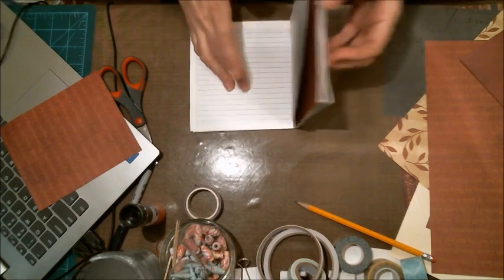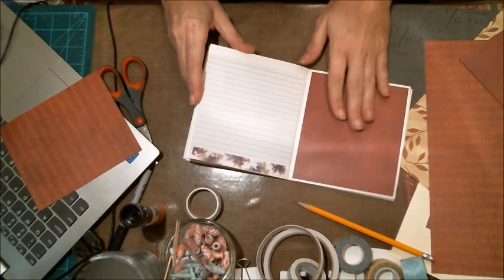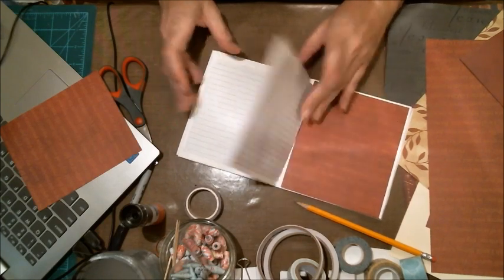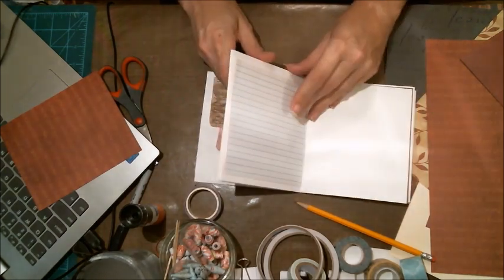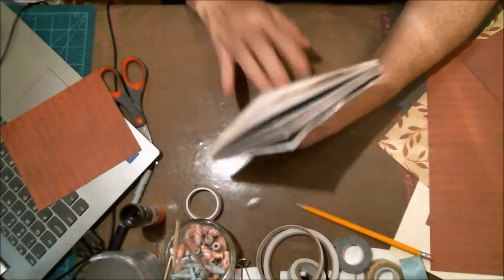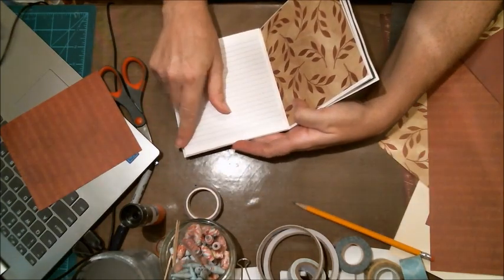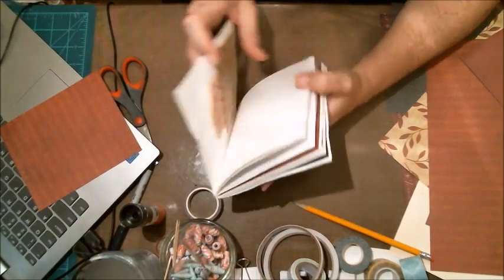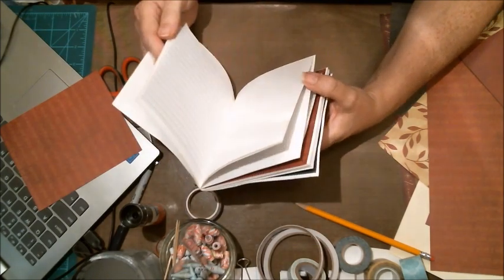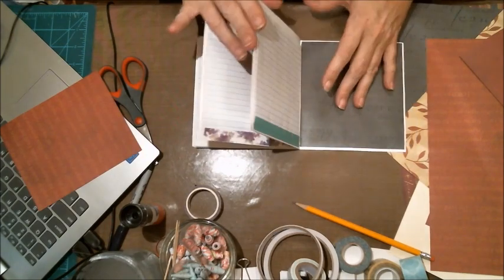Okay, so far we've got this one, that one, that one, that one, that one. And I've got 1, 2, 3, 4 more for this signature. And then, honestly, this signature will be done. I'm not going to do anything else to it, except the washi tape across the top. Because that's something I believe my dad would prefer, and if he wants to do anything else to it, he'll do it himself. But that's pretty much all I'm going to do with all 4 signatures.